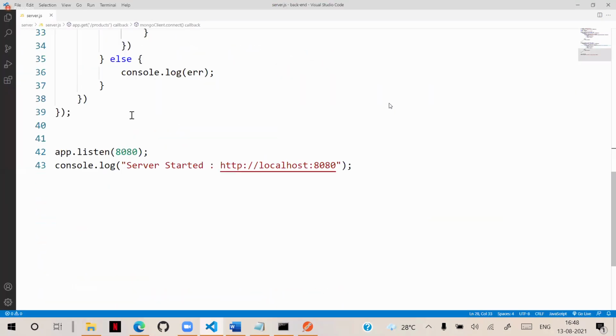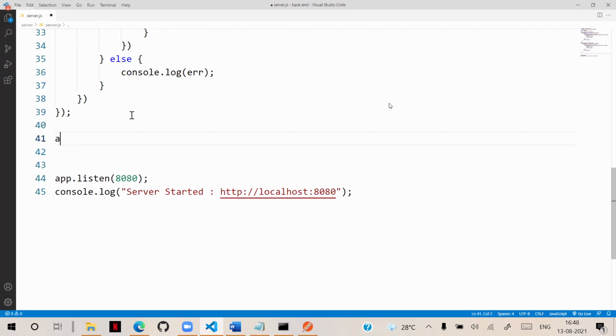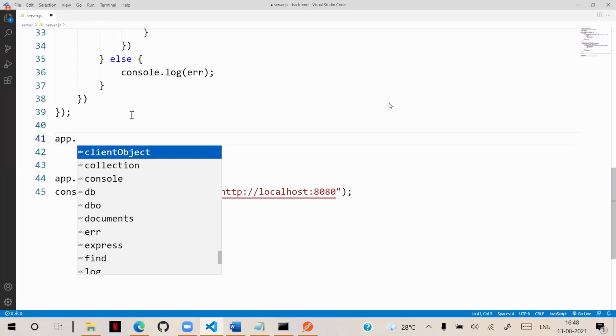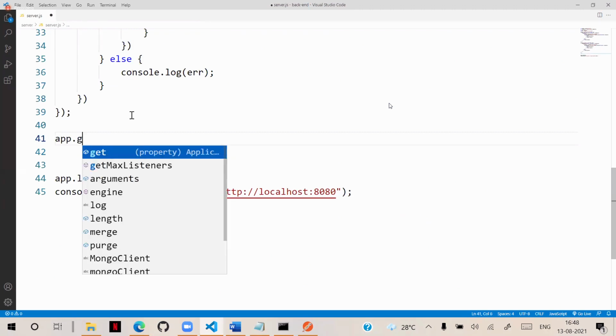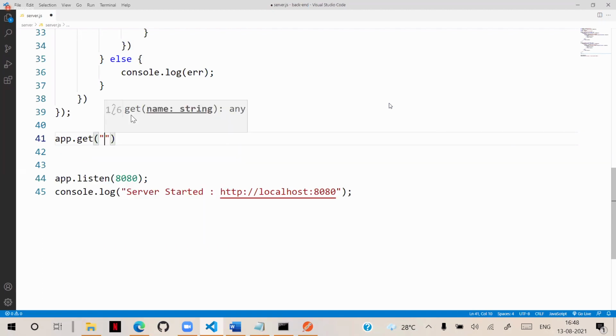So here we are creating another request, app.get, and this time we have /products/ and we have an ID. That is the query route parameter.